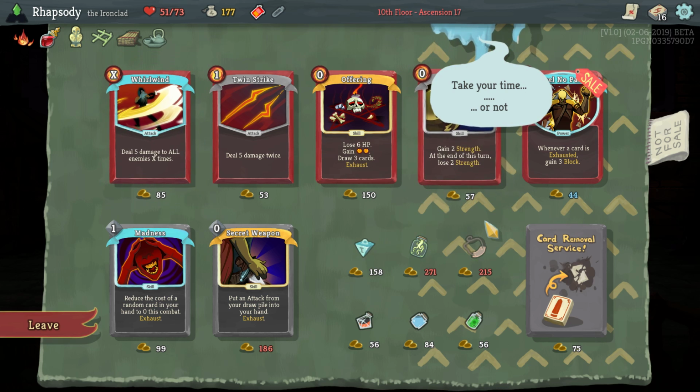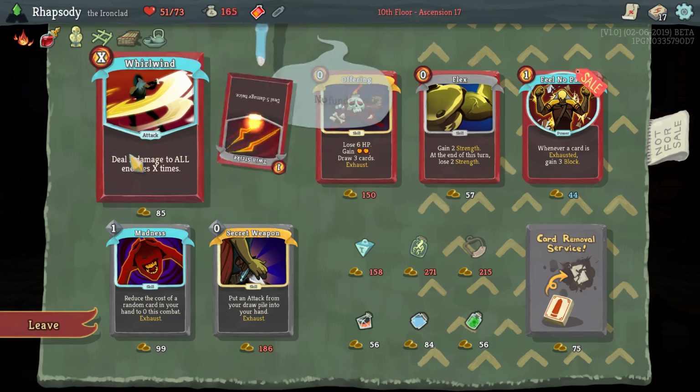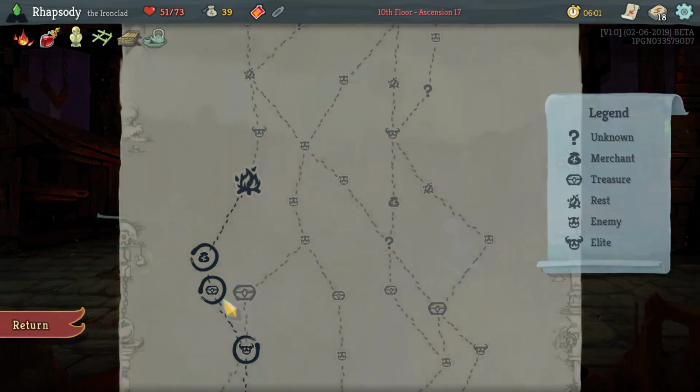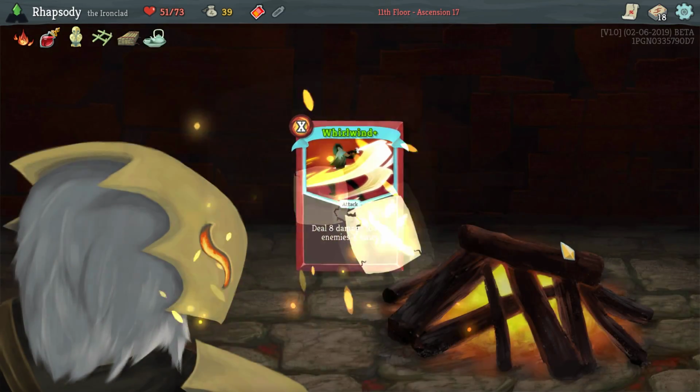Well, there's Whirlwind, there's Flex. I don't know if I go for Flex in this deck, though. I probably want Whirlwind. I can't afford Offering if I take the Whirlwind, so it's probably Whirlwind, Twin Strike. I now need to very much just focus on my defense. Whirlwind needs an upgrade, though.